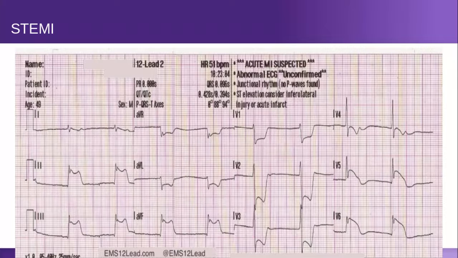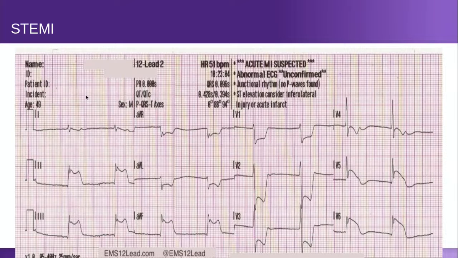Complications to watch out for with STEMI. So think about we are affecting the function of the wall of the heart, okay? So it makes sense that things like heart failure would result because their heart muscle is not going to work effectively anymore. They can have dysrhythmias because whenever the muscle of the heart is damaged, the electrical activity can't flow through the heart like it should. You can have cardiogenic shock, again, because you're not having cardiac output like you should. And there are other complications that you should look for, but those are the biggies.